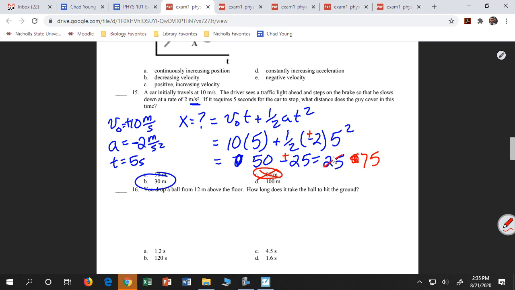Often on these problems, there are unstated facts that you know. That's true in free fall too, like the velocity at the top is 0 and the acceleration is minus 10. Often there are unstated, assumed things in the problem, and you need to be aware of that. You need to be looking out for those things.